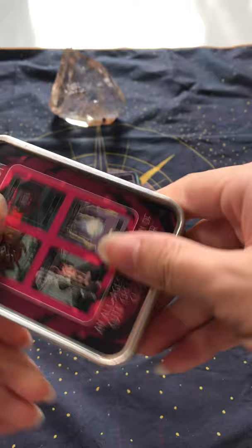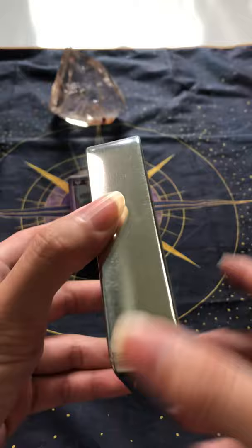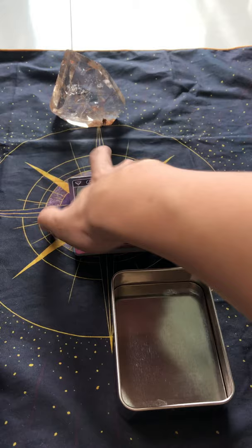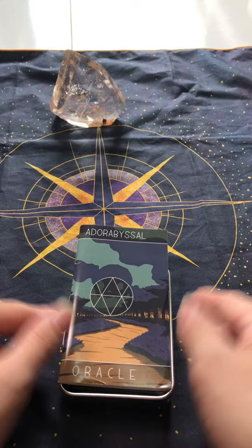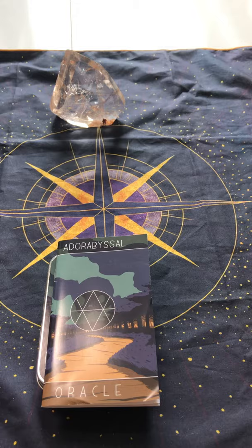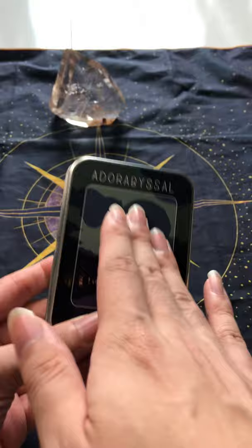I'm not sure if it's going to rust in the humidity here, but that's fine. The only gripe I have is how the guidebook doesn't fit into the tin, especially given how much space there is. I feel like you definitely could have fit it in there, but no matter. I absolutely do recommend this deck — I think it's a great investment for anyone who wants a deck like that. And of course, if you have beginners, this deck is quite useful as well. It's not extremely cryptic — get it?